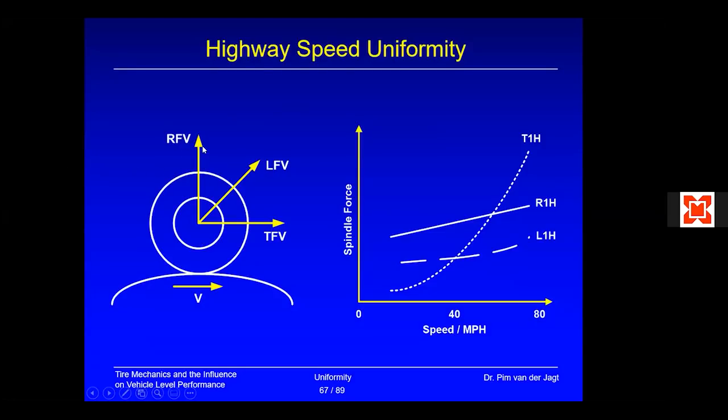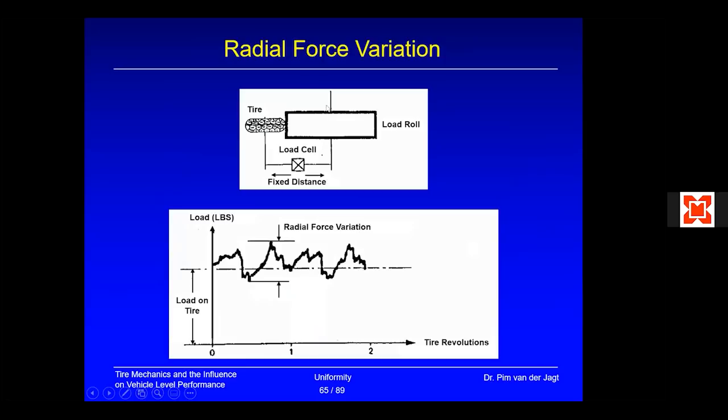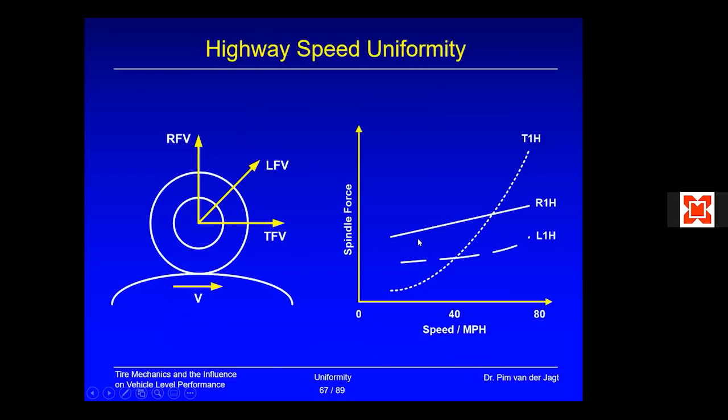And as I said, if you know your vehicle is not too sensitive, and then in production the tire is measured, you control most effects and you will not run into any vibration issues. That's true except for one, and that's the tangential force variation. The measurement in production, this test that I showed you before, is only done at very low speed, a slow rolling speed, to measure the force variation, tangential, radial, and lateral. A limit is set at this low speed, and the tires delivered are below this limit. For the radial and lateral force variation, if you go up in speed, they will not go up very much. So by controlling the limit at this low speed and using only tires that are below a certain level at low speed, you have these effects under control.